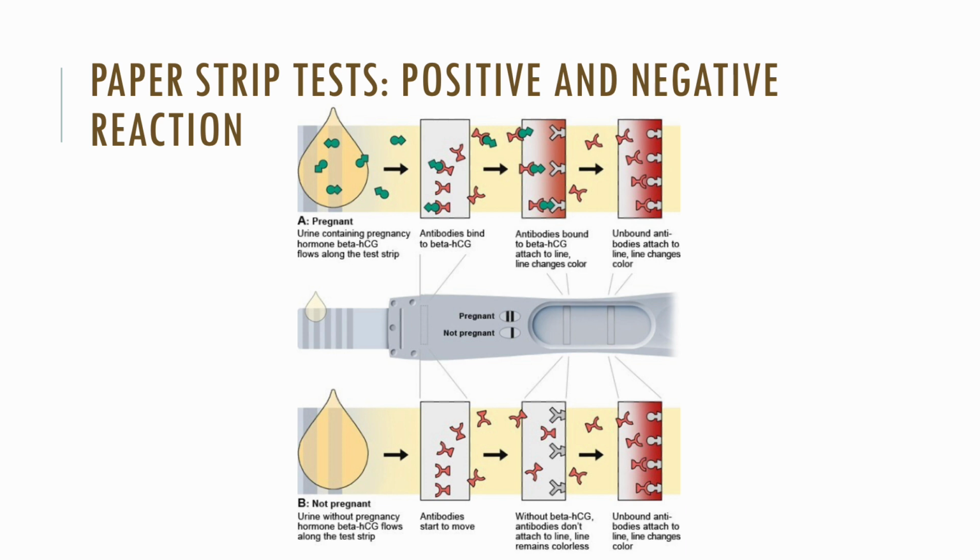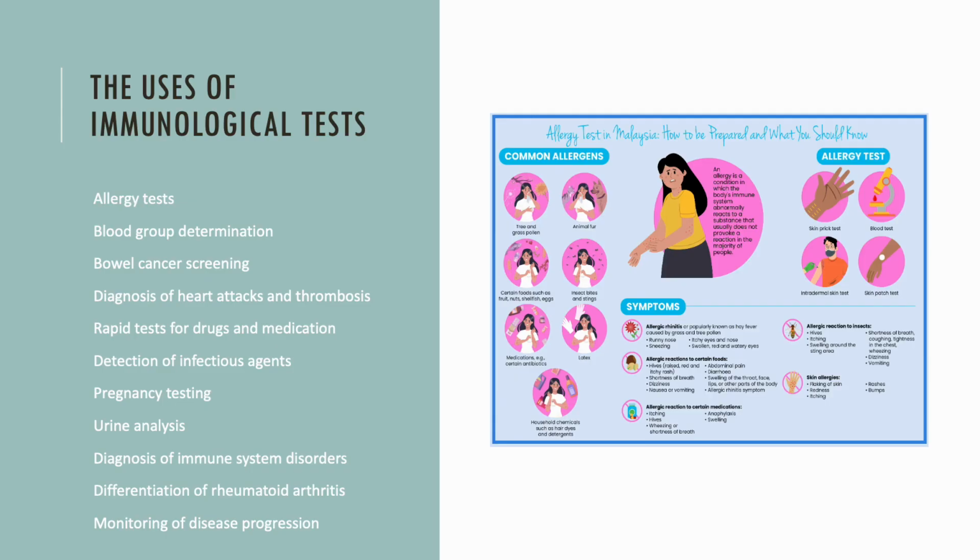If the sample has enough of the particular substance you're looking for and it reacts with the antibodies, the test line changes color. There is another line at the end of the paper strip called the control line. It changes color if enough liquid has been applied to the test strip. So this color change means that the test was carried out properly.